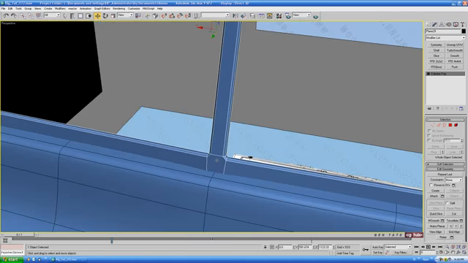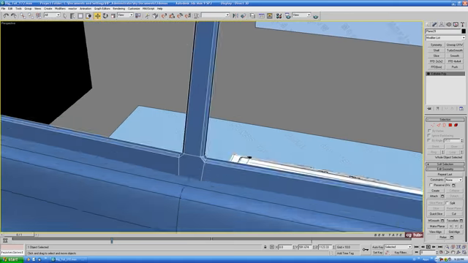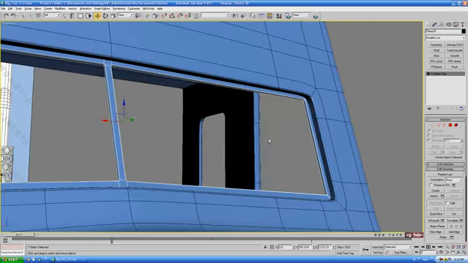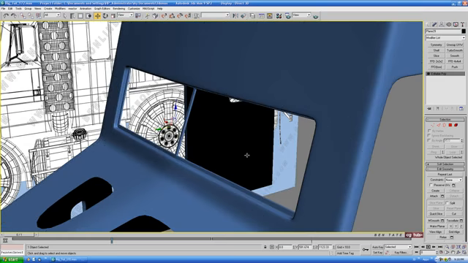We won't be turbo smoothing this piece, so you don't really need to worry about quadding it up here, which you could easily do if you wanted to by just connecting this vert to this vert here on the top and bottom, and it would be quads. Okay, so let's see how that looks.